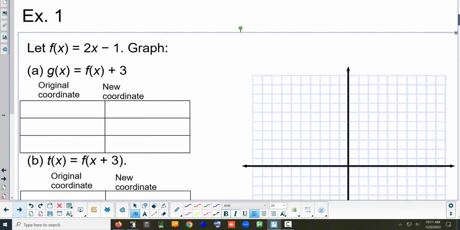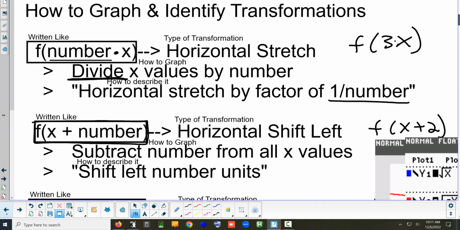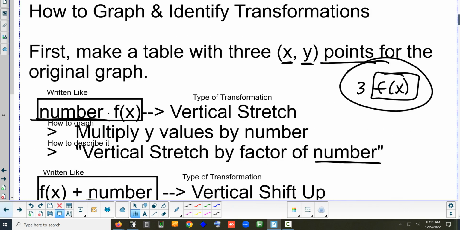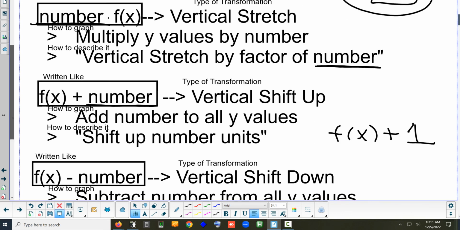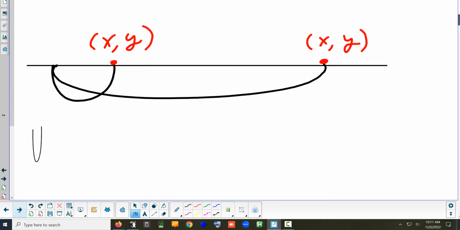We just say, okay, it's plus and it's a number. And we go to our chart and we look up, okay, where is plus and then a number? Oh, it's this one. It's the second one. Plus a number, that's a shift up.